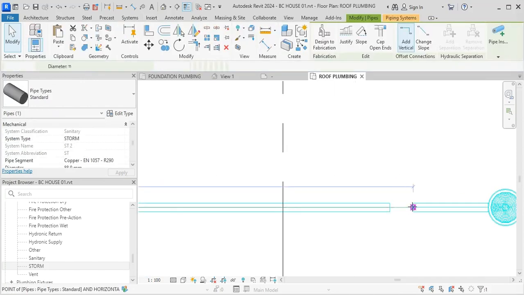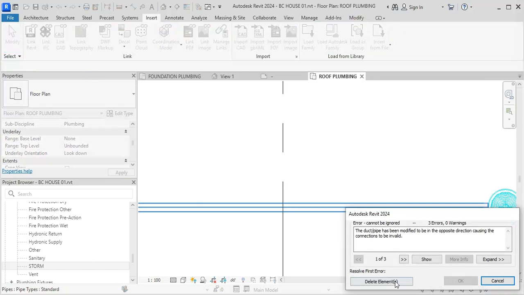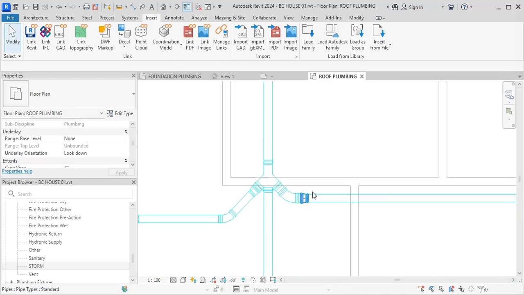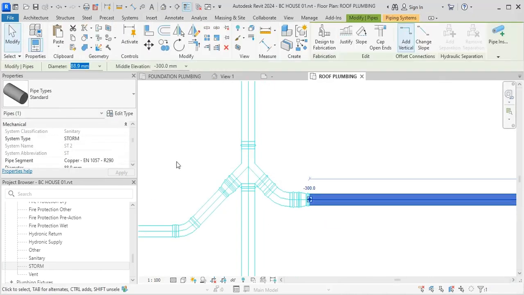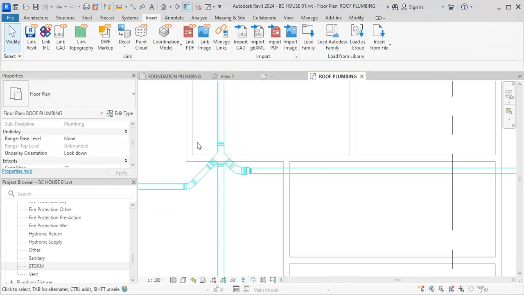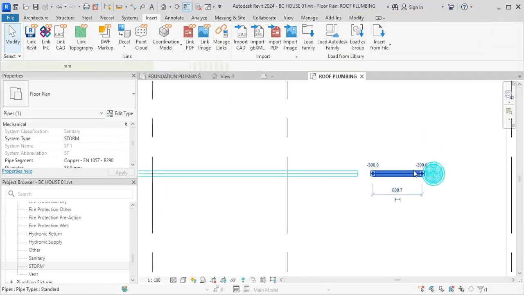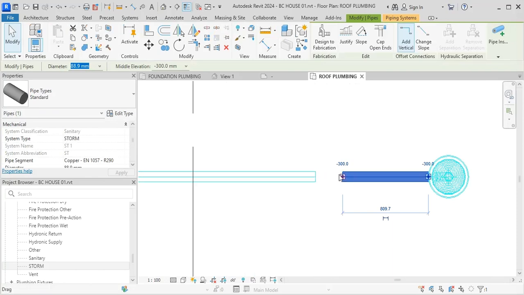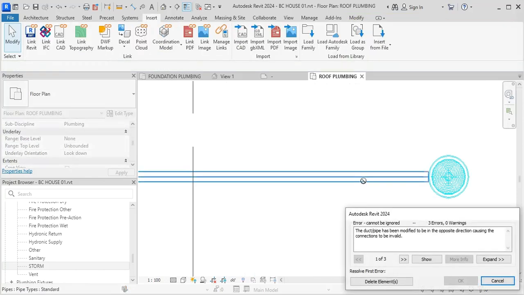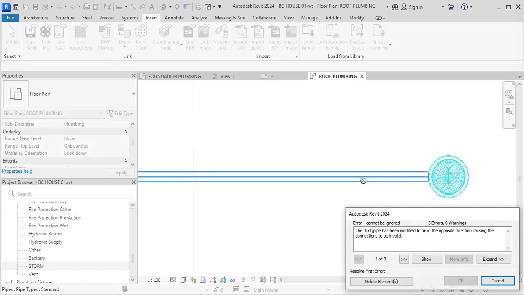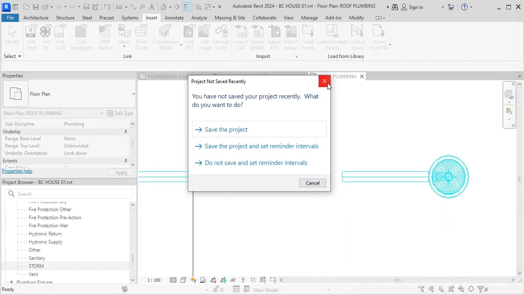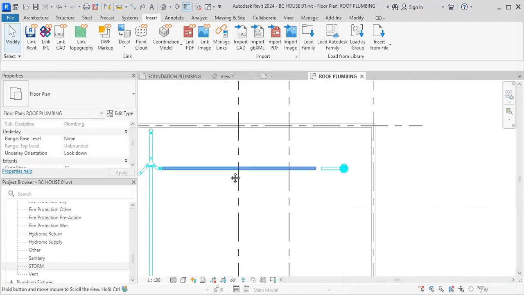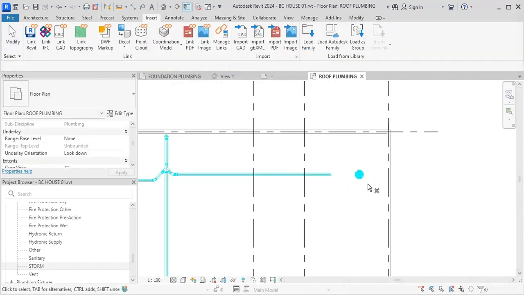I try to connect them, delete elements, they should connect. I'll try to draw it again.